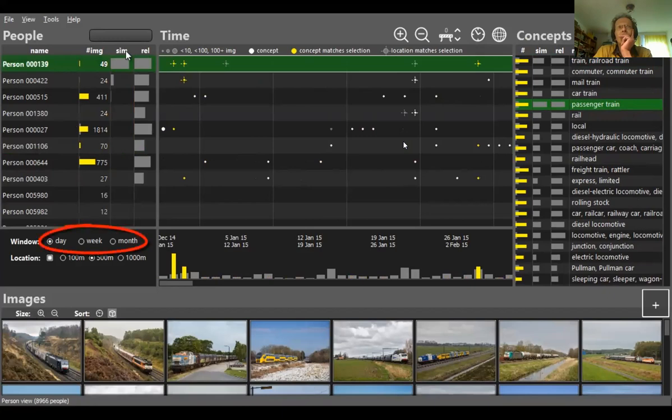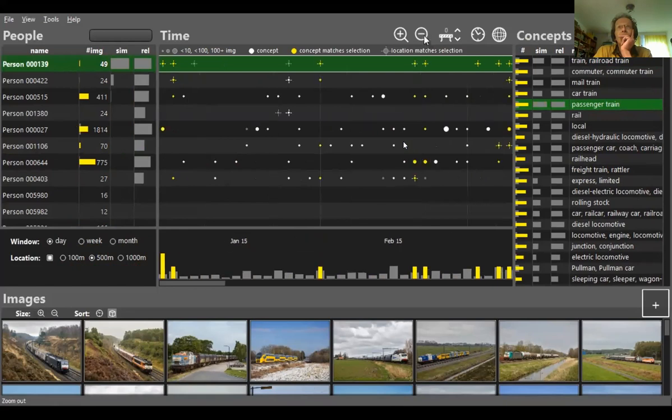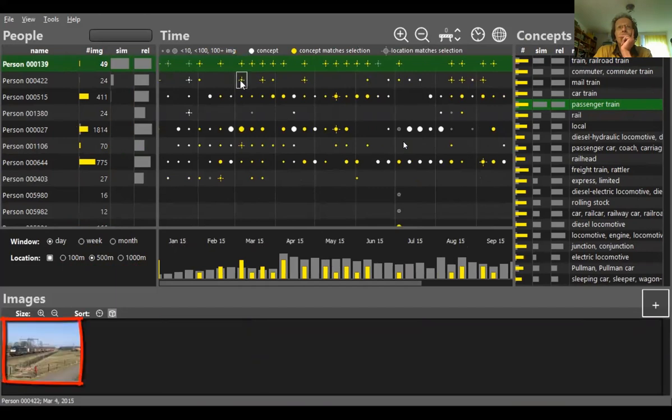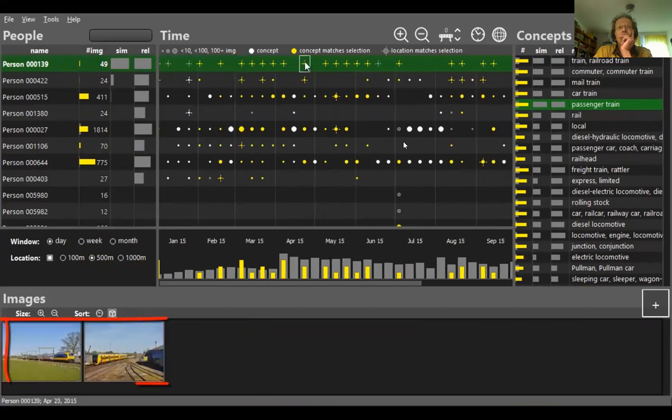This similarity measure depends on the time window and a distance threshold that can be adjusted here. The glyphs show where the matches are. The images confirm that people are photographing the same object at the same time.